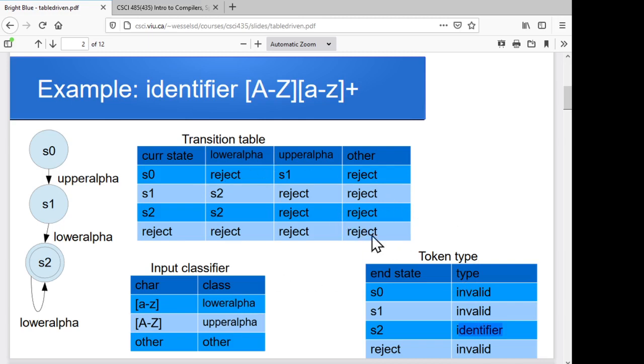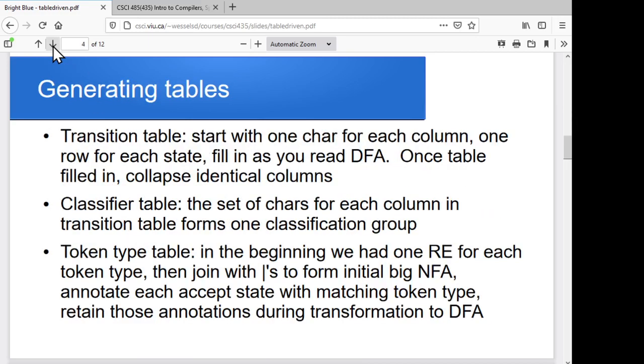So again, we can go through from our DFA and just gradually fill in all of the entries for all of our tables. And again, this is basically reiterating what I just went through: how we create the transition table, how we create the classifier table, how we create our token type table.